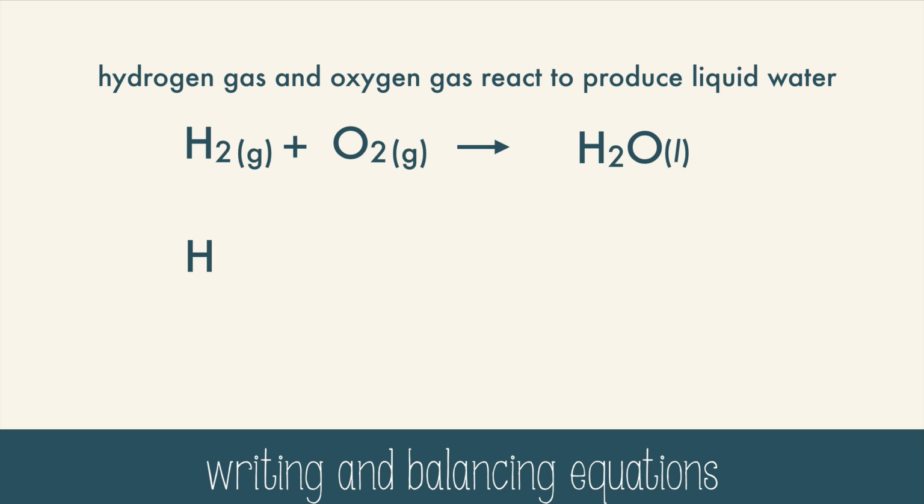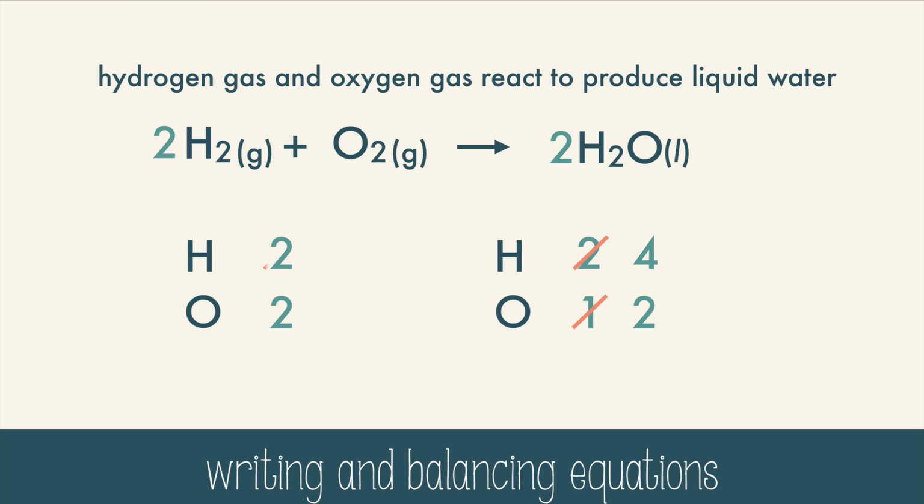Next, you write out the atoms on both sides and count how many of each are on both sides. At this point, you can see that oxygen is not equal on both sides, so we'll add a coefficient in front of water to attempt to fix this. A 2 will mean that there are 2 entire water molecules, so now that means there are 2 oxygens and also 4 hydrogens. That 2 coefficient will multiply with the 2 subscript next to the hydrogen. So let's go back to the reactant side and put a coefficient of 2 in front of the hydrogen, which makes 4 hydrogens, and now it's balanced.